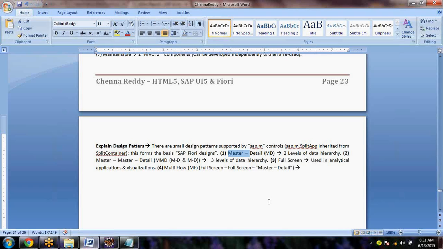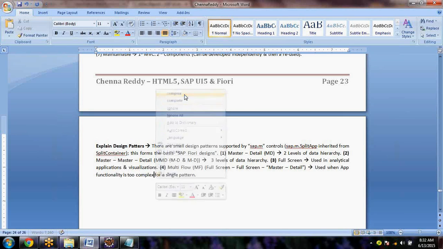So you can go when there is a complex application, used when app functionality is too complex for a single pattern. That means if app functionality is too complex, then you will go for this one.